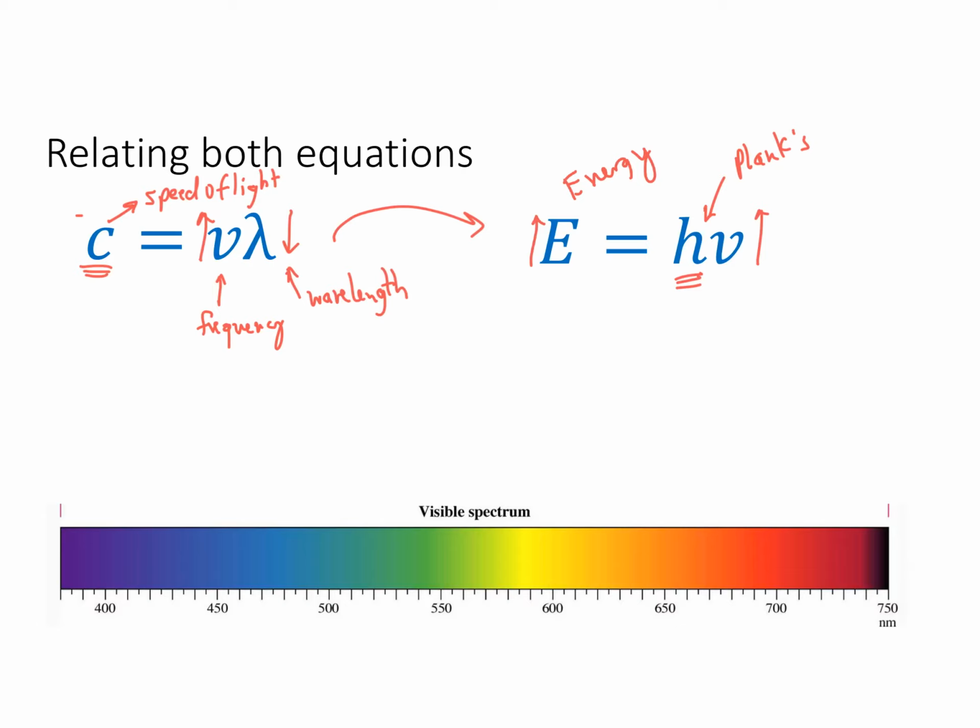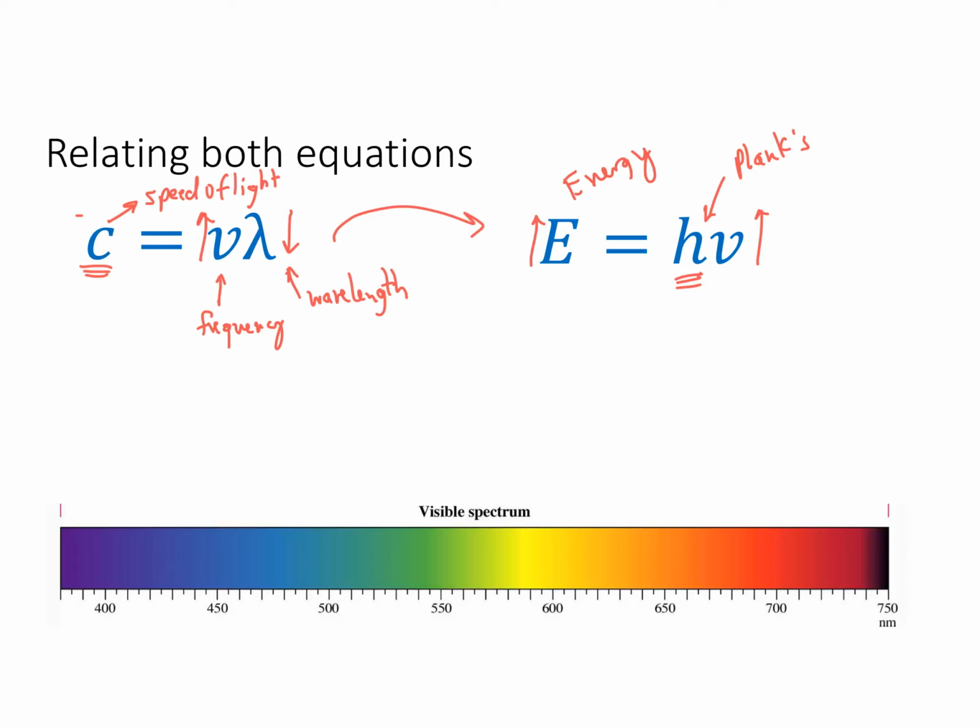And now if we put these two equations together, which we should be able to do, we should be able to think about what that means. Not in the sense of a calculation, but in just a sense of thinking about if I change this, how does it change something else? So let's go back to the first equation. The speed of light equals frequency times wavelength.